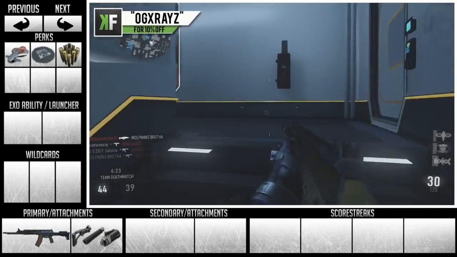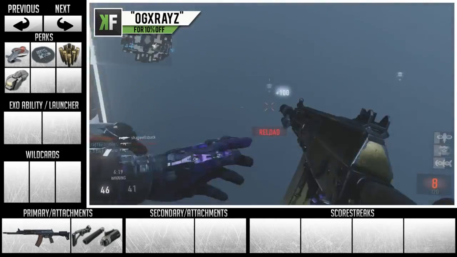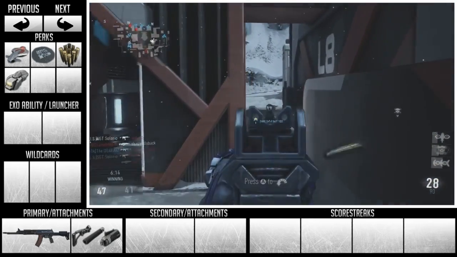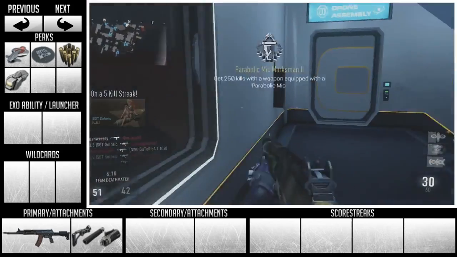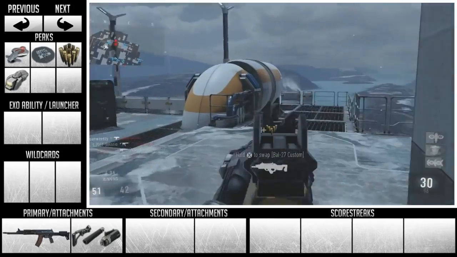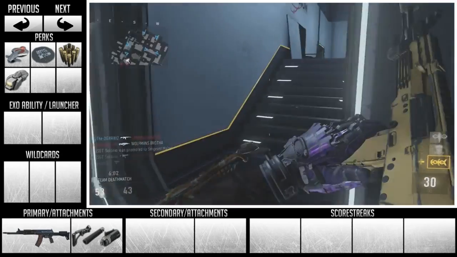And then the last perk that I recommend you use is the blast suppressor. Basically, when you're jumping around the map, if you don't have this on, it kind of leaves a ping and people can spot where you're at or where you're jumping around. And if you have this on, you are completely invisible on the UAV. So you got the silencer, low profile, and the blast suppressor. You're going to be running around and no one's going to be able to find you. It's a great perk to use and a great combo to use altogether.